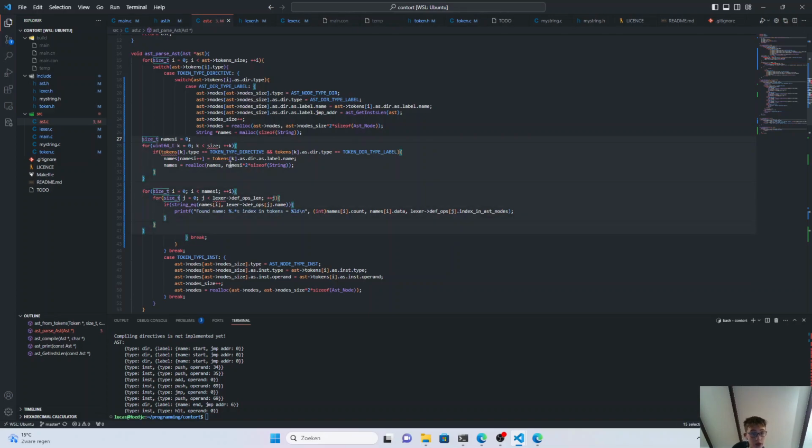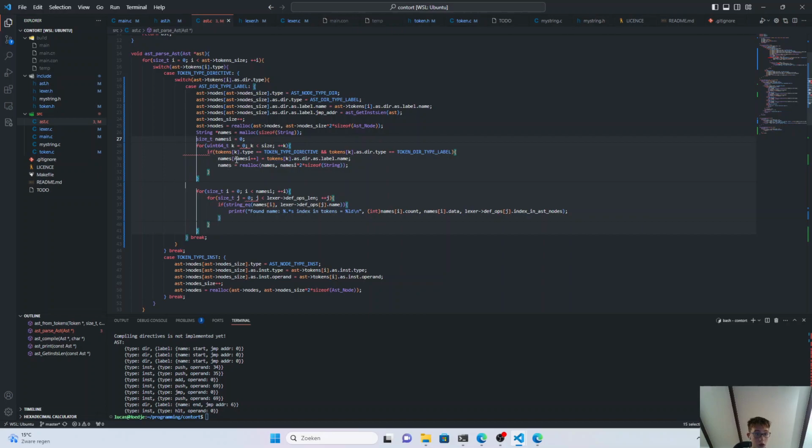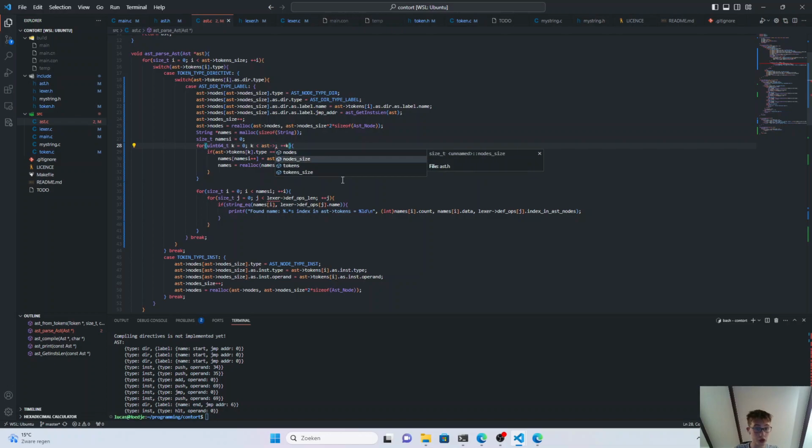Alright, so tokens is AST tokens, and this is the AST tokens size. What's the token size? Why doesn't this work?